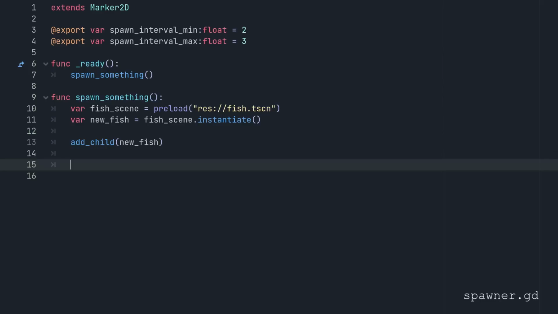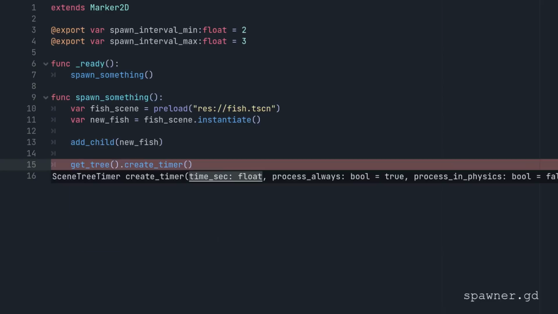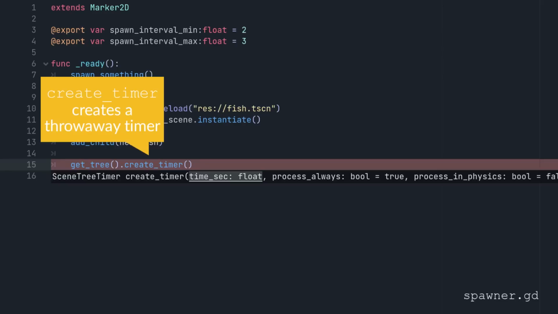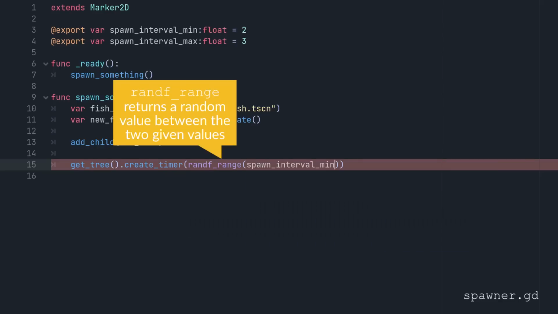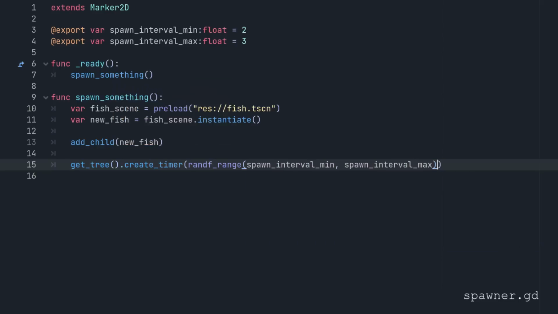And we can use a scene tree timer for that. Get tree, create timer, and we want to wait a random time between the min and max interval. So we can do a randf range, spawn interval min, spawn interval max. Now we get a random time interval between 2 and 3 seconds. This drives the timer.